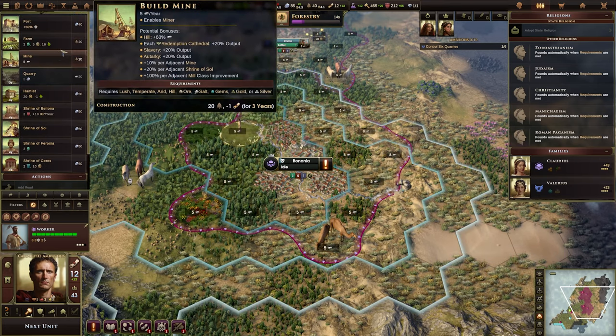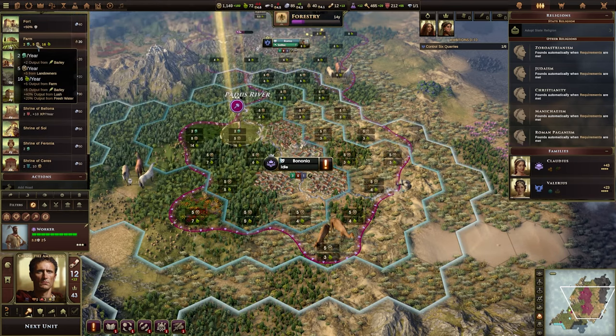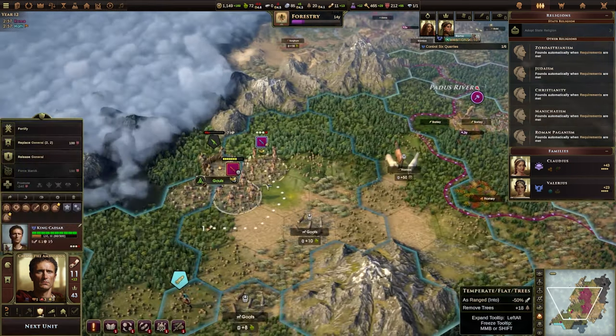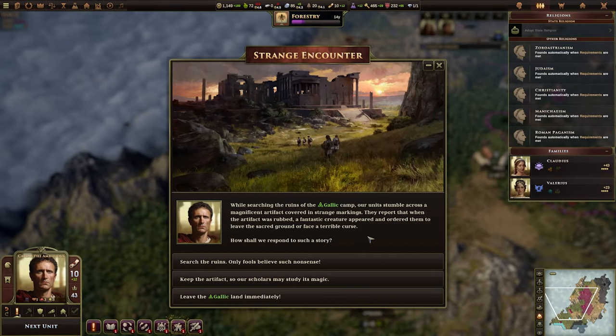However, if we go here and make a farm, we get 2 growth, 5 money because of the landowners, and then 16 food per year because of the barley, lush, and fresh water. That's a really, really good one. We're definitely going to do that. And then we're going to kill off these Gauls.